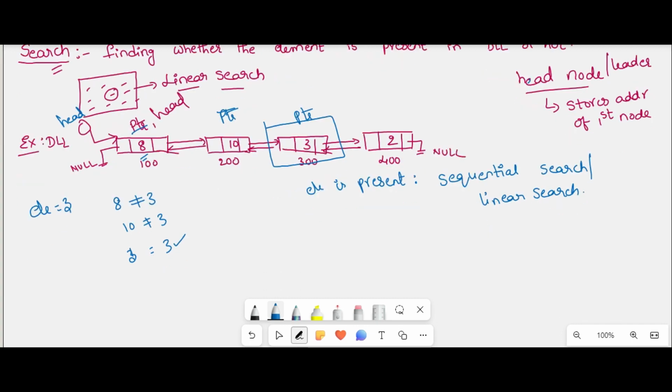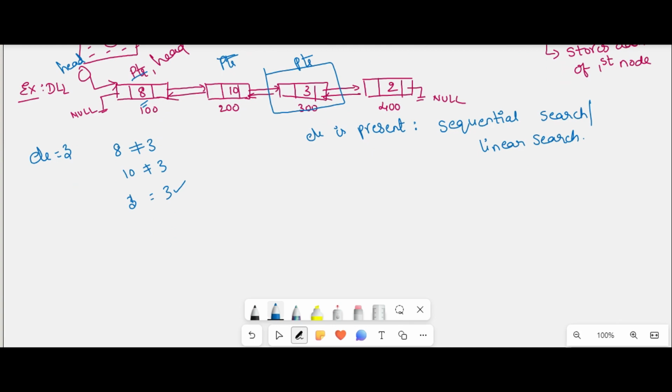So that means here if you observe we will compare this node's data, that means PTR's data. Whether PTR's data is equal to element or not. If both are equal, simply stop the process, like element is present, and no need to compare with the next. So you should break.